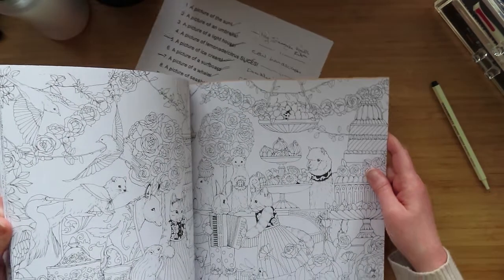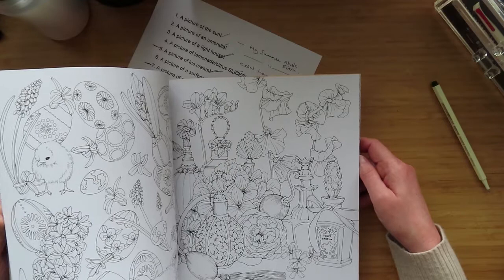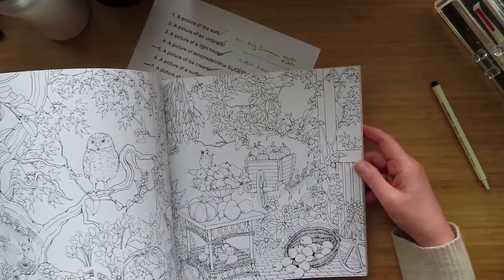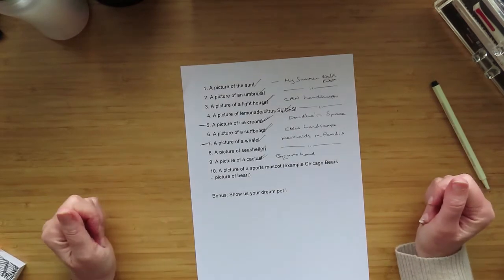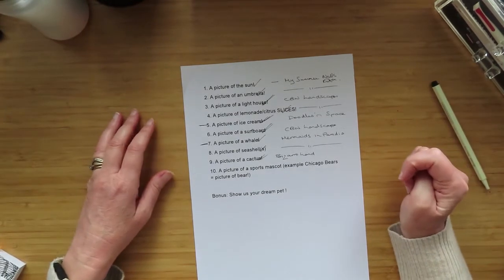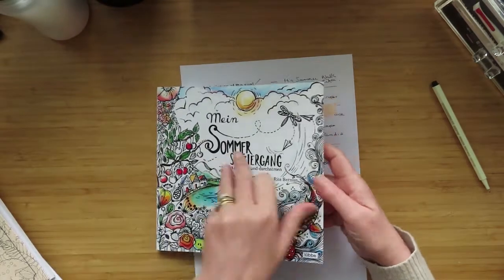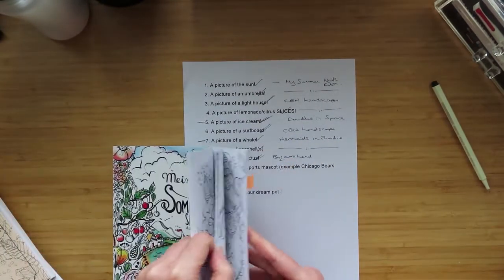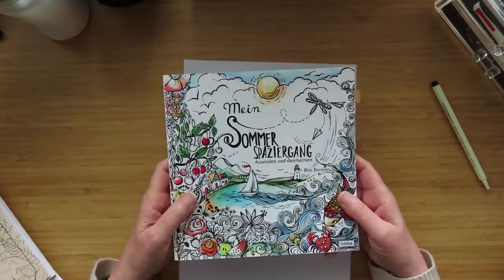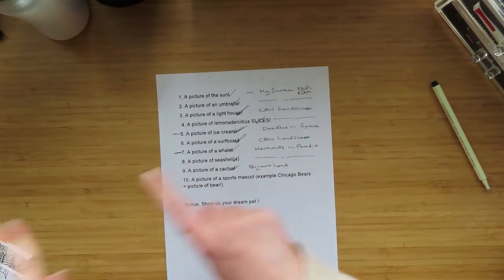Maybe not exactly a corgi but he's a dog! I was really surprised how little dog pictures I had — they've got foxes, wolves, pigs, chickens, and birds coming out the wazoo, but finding a dog is really difficult. So that's my scavenger hunt, my first ever one. If I've done it wrong I'm really sorry, but I had fun looking through my books. It was really interesting — seeing the Ria Berman book with new eyes was really enlightening. I thought it was too zen-doodly for me, but now I want to try it.